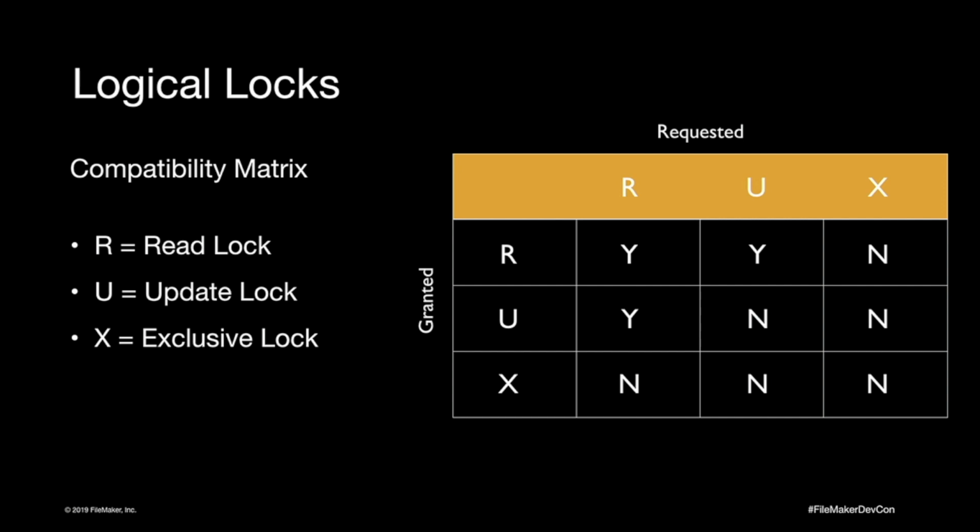So for example, let's say one session has the read lock on a particular key. If another session makes another read request on the same key, yes, it can be granted. But if the session is holding a read lock on a key, and another session makes an exclusive lock request, it cannot be granted, because you have to wait until the read lock is done. But if one session is already holding an update lock on a particular key, and the request comes for a read lock or update lock, they can be granted.